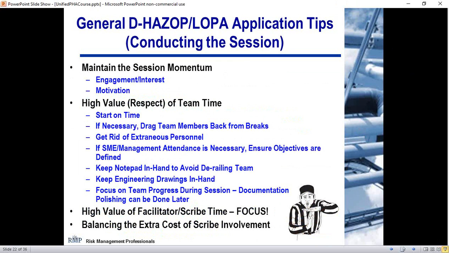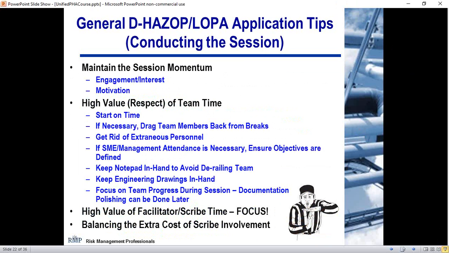If you need to get these subject matter experts in the room, make sure the objectives are clear. I've had a couple of cases where I didn't flesh it out properly. They call the subject matter expert in there. We have a 45-minute discussion that I thought was going to lead to a conclusion, and it turns out that the person who called the subject matter expert in just wanted them to be briefed on the situation. Well, hey, they could have read our HAZOP worksheets. They did not need to waste 45 minutes of team time to get briefed on the situation. So make sure the objectives are clear and make sure it's conducive to getting things done.